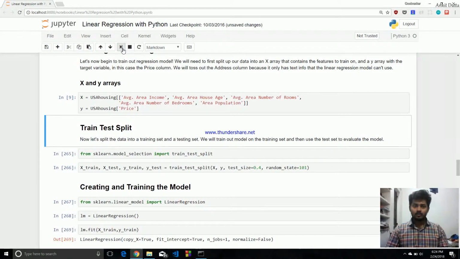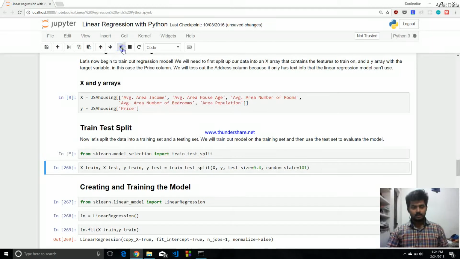And now we split the data into a train set and a test set. Basically we do this to have a train set on which the model is trained and the best fit line is found, and the test set is used for evaluation purposes, to predict from test inputs that the model has not been trained on. Depending on the new inputs, we see the predicted output of our model, and we can compare it to the original results side by side and see whether our model has performed well or not.